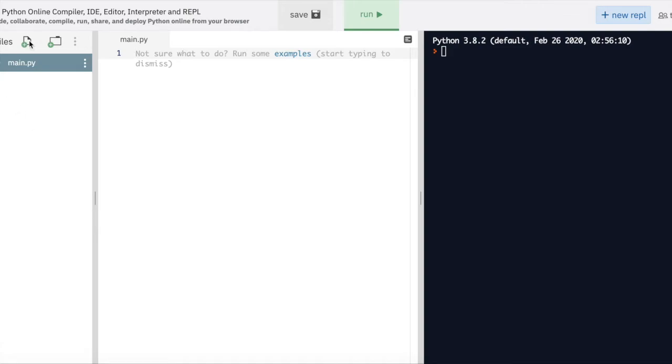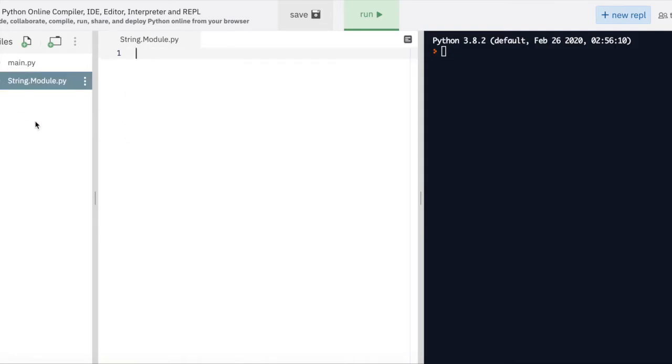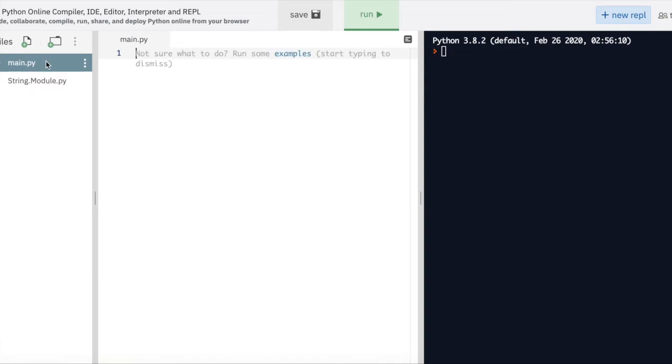A module is a separate program file in the folder that we are currently coding in or want to use the functions with. It has a .py extension. Now we will be making a new module and putting our new functions and a few other built-in functions there. Let's first start by creating a new file in Repl.it. And here I am calling it stringmodule.py, since I'll have some string operations in it and it is a module. Do remember to always name your modules, variables, and functions meaningfully.